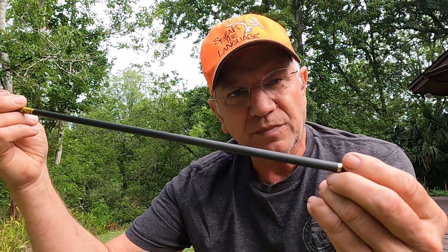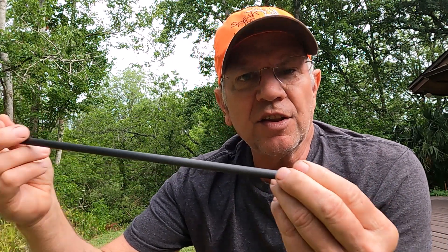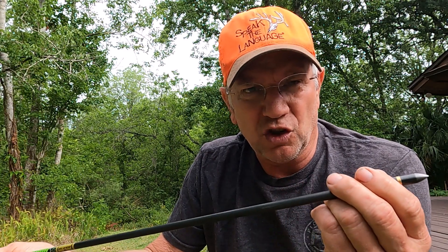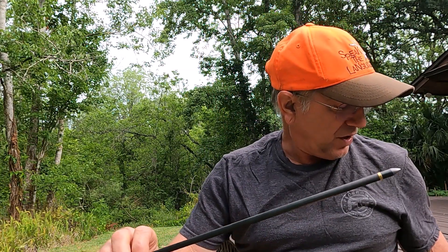All these years I thought I just can't shoot, or my bow isn't tuned. I'd shoot on Tuesday night and be in the kill zone at 25 yards every shot, then come out Thursday night and be all over the place. It was the inconsistency of my arrows. Now I can shoot back at 35-40 yards. There's a little more drop, but I'm looking to shoot my deer at 20 yards — I hunt in tight cover and that's how far away the deer's going to be.